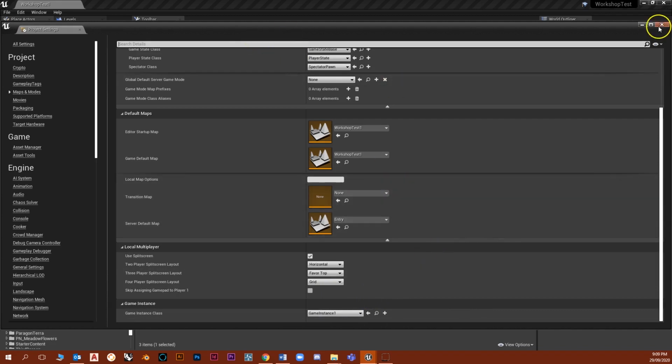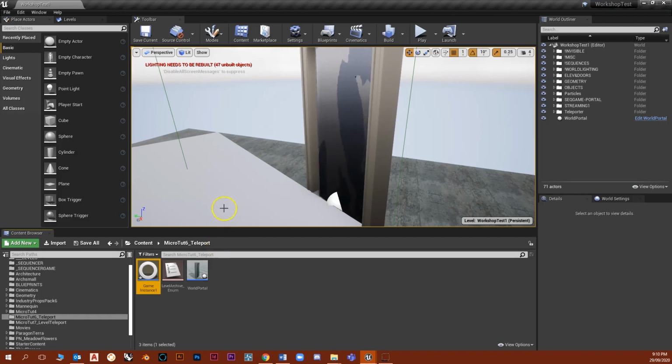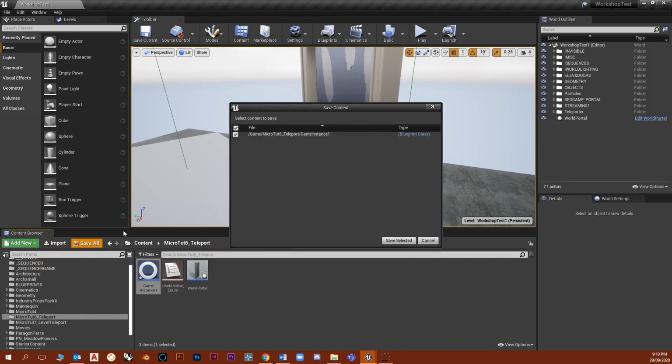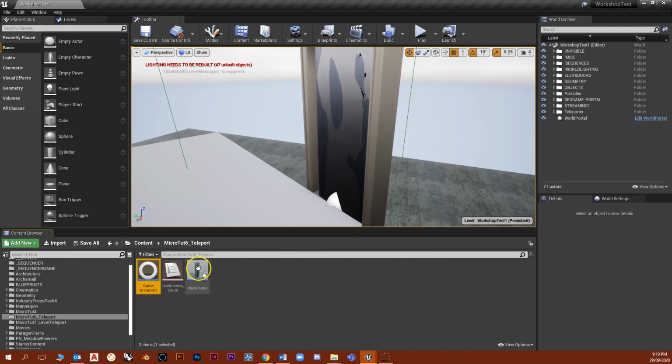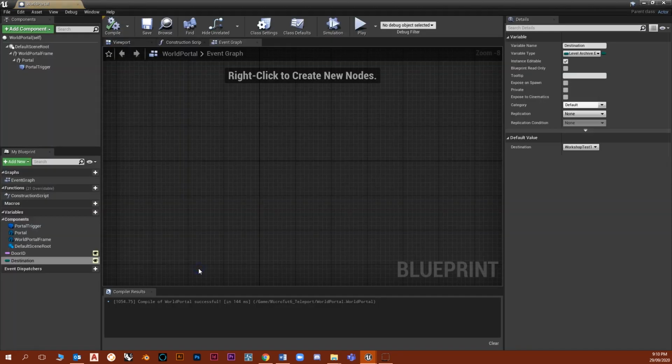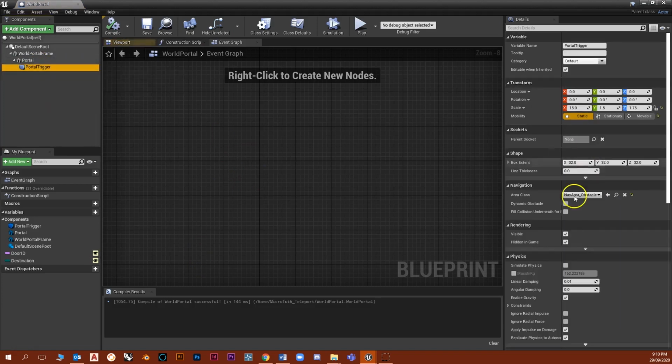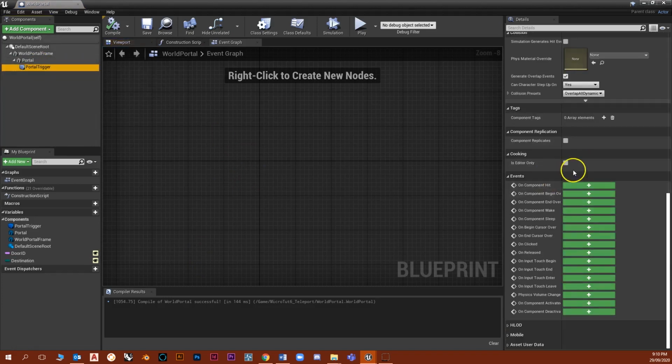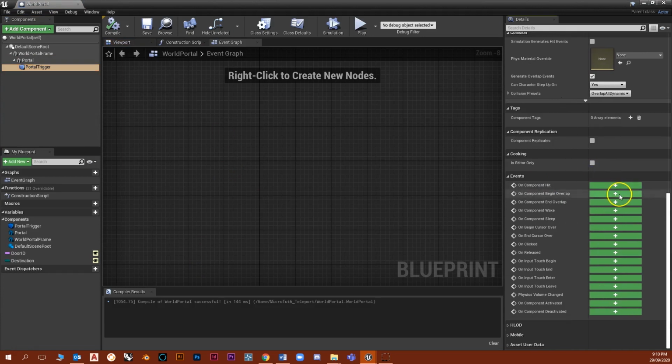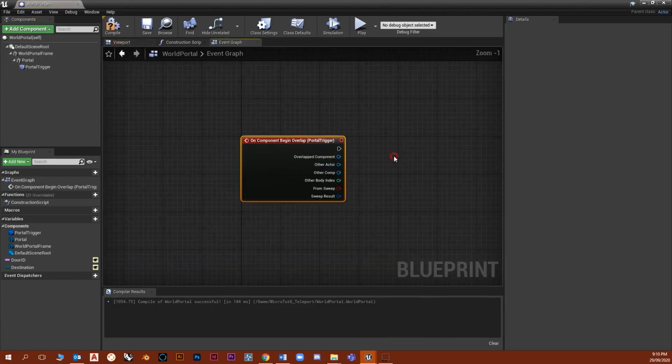And that's it. Now we need to save all of that. We need to go back to the world portal blueprint, select the portal trigger, and if you go down to your right, like the other ones, click on component begin overlap.